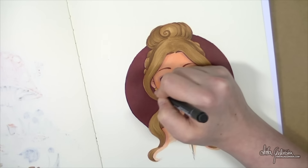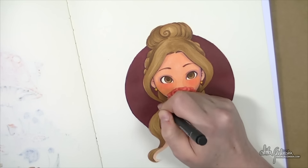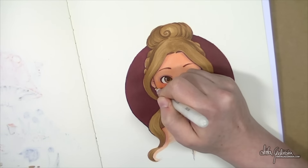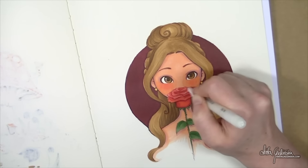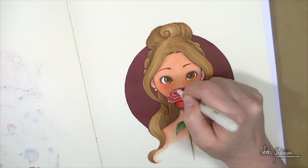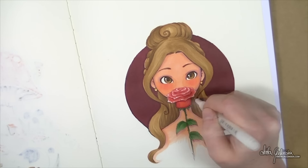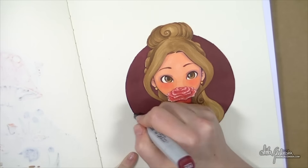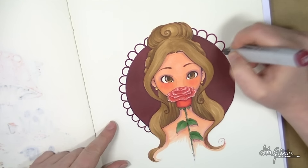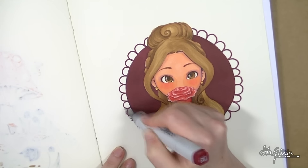As for the rose, I really wish I didn't put such a dark color as the base, because I feel like it would have a little bit more of a glowing effect and would stand out more if I'd added a lighter tone and built the gradient a bit more. But I didn't have any color that would actually fit in that red tone I wanted to achieve. So that's why I'm coming back on top with one of the new Posca graphic pens — the liners I've received — because it has that milky quality that's really nice for layering on top of other colors.